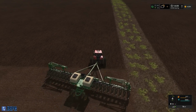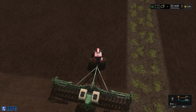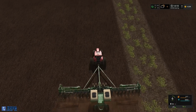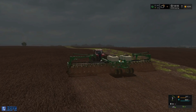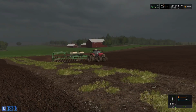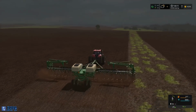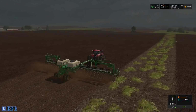Oh, this is painful. Trying to operate this seeder with an underpowered, technically underpowered tractor. There we go. Right. Yeah, it's going to be another long run, and it's going to take us the rest of the day, but we are going to have to plant on this field next door as well. We're going to have to get them both done today, otherwise we're going to fall too far behind in our planting schedule.